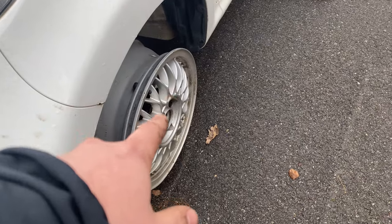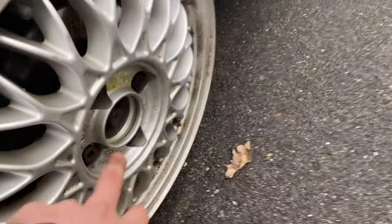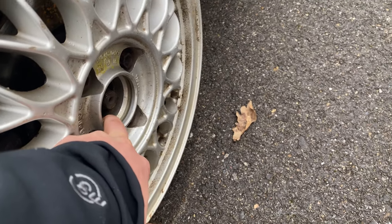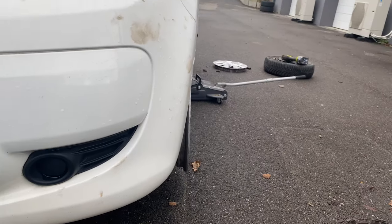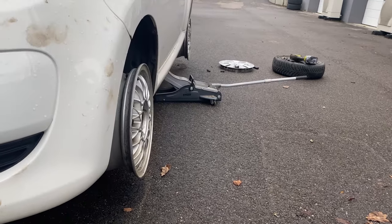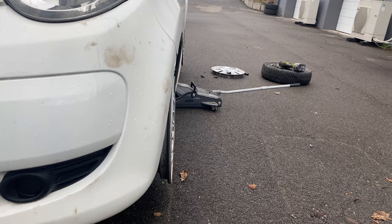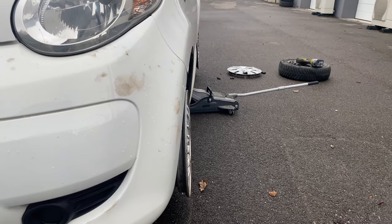I could do with a bit more poke, so I'm going to look for some hub centric spacers that will also account for the centre bore difference, instead of using spigot rings. I'll look for 10mm hub centric spacers to give a bit more poke. The suspension is at full extension right now, so when it comes back up it will push out slightly due to camber — I might go for 5mm.